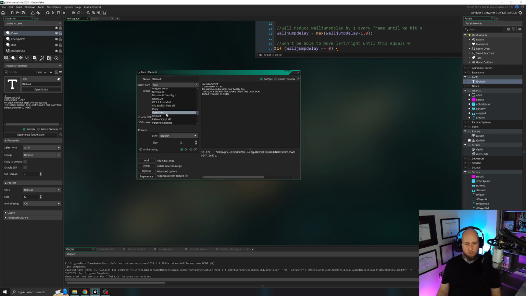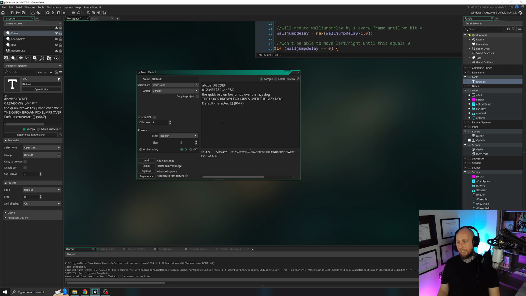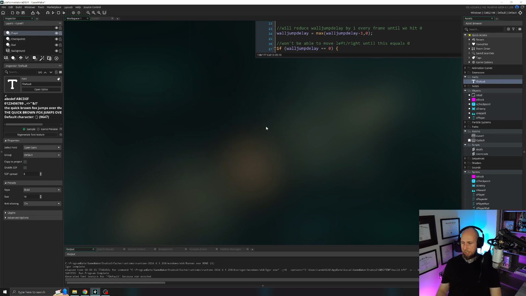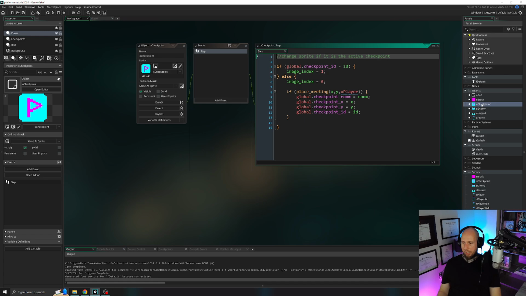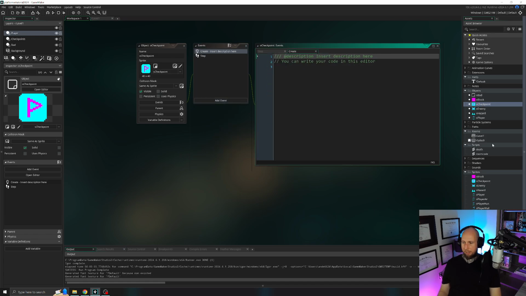There's a font on my computer called Open Sans that I like for this game, and I'm going to set the size to be 18. Now you'll have to adjust the size of your font depending on your font, because some fonts are bigger, some fonts are smaller. You're just going to have to see what you like when you're running and testing the game. Let's see, I want the style to be bold. Yeah, so bold, size 18, Open Sans, close that. And we can always go back there and change it if it's too big or too small. Now in our checkpoint object, create event, add a create event.